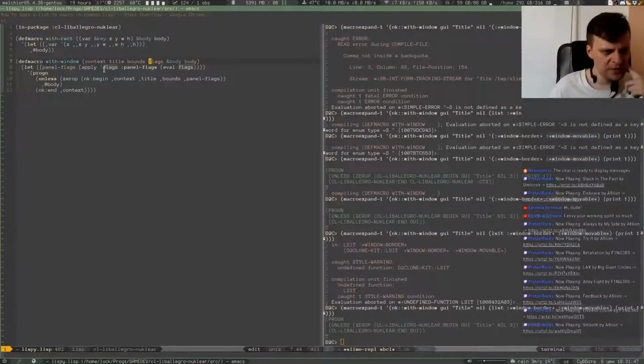So okay, maybe the solution is just to use that in runtime instead of macro expansion time.